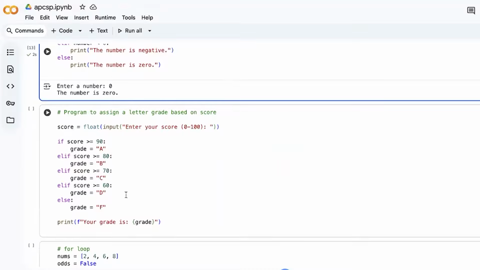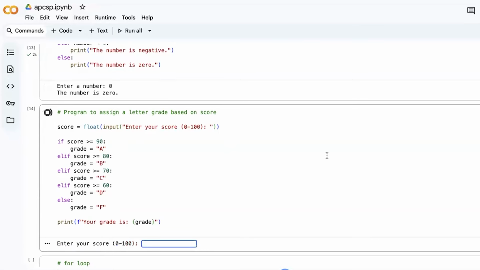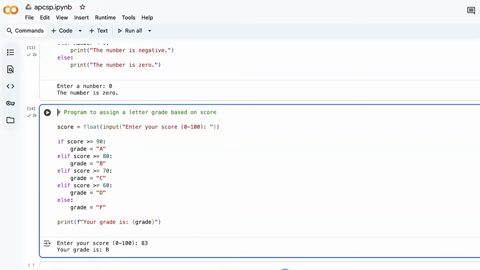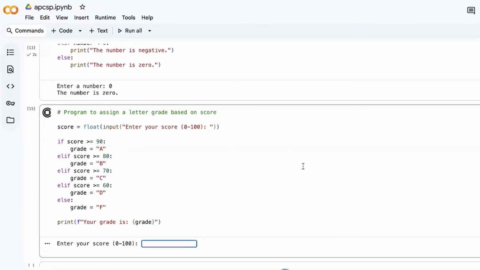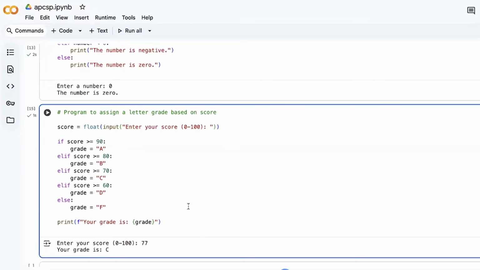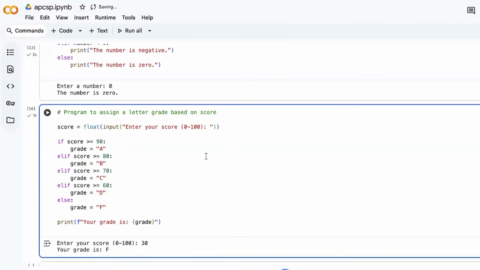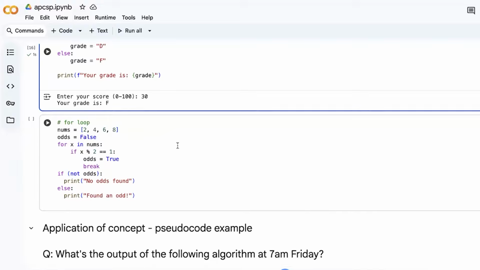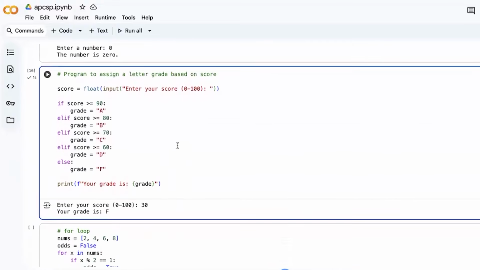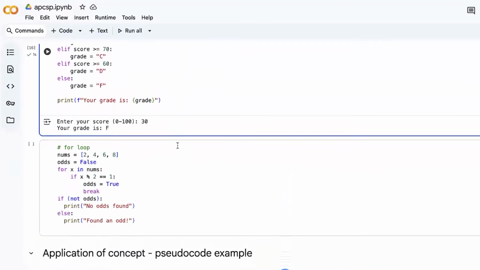And last, if none of those are true, I'm just going to set the grade to be F, okay, failure. So in the end, I'm going to print out the grade. So let's say I'm going to say 83. So that's letter grade B. 77, C. 30, that's an F. So those are the selection blocks where we use the if-else statements.